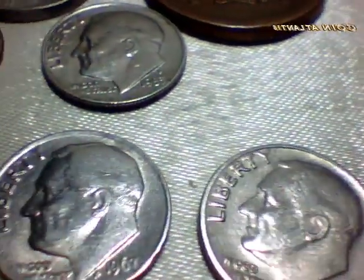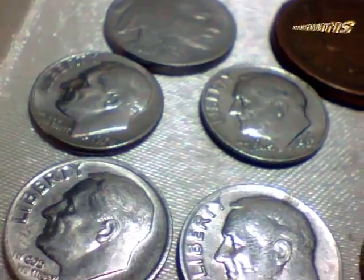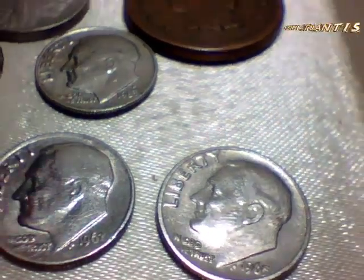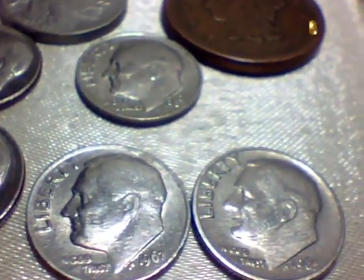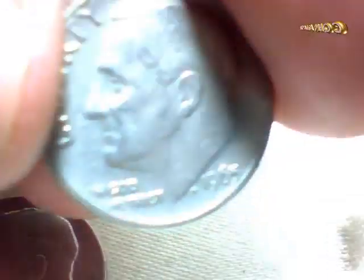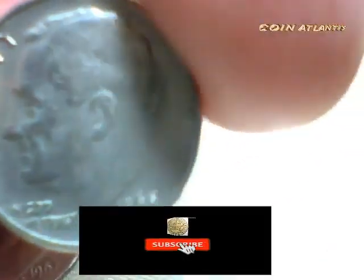When you spot any 1965 dime, carefully inspect its ridged edge. This is technically called a reeded edge, to see whether there's a visible strip of copper brown running around it. If so, you've got a correctly made clad dime that's worth 10 cents. The 1965 silver dimes are made from 90% silver. So if you examine the edge of a 1965 silver dime, or any other silver dime for that matter, the edge will appear silver with no copper-colored strip.